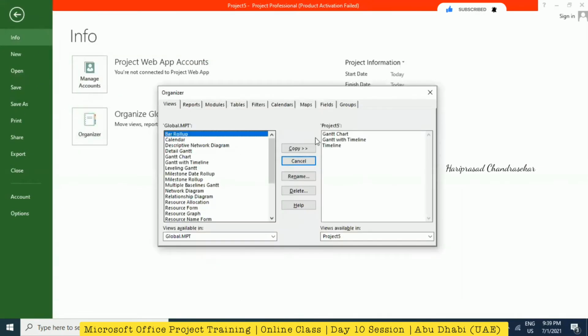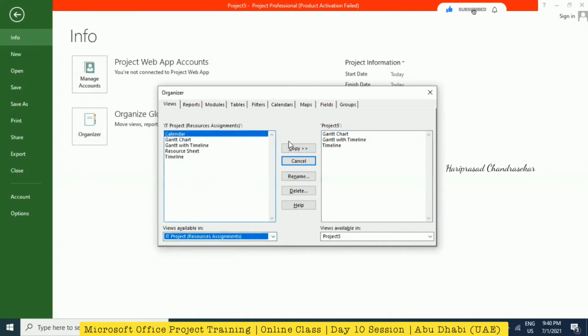Now you can just go for this, this is the project file, right? This is global, but you can even take from the open projects. For example, calendar.